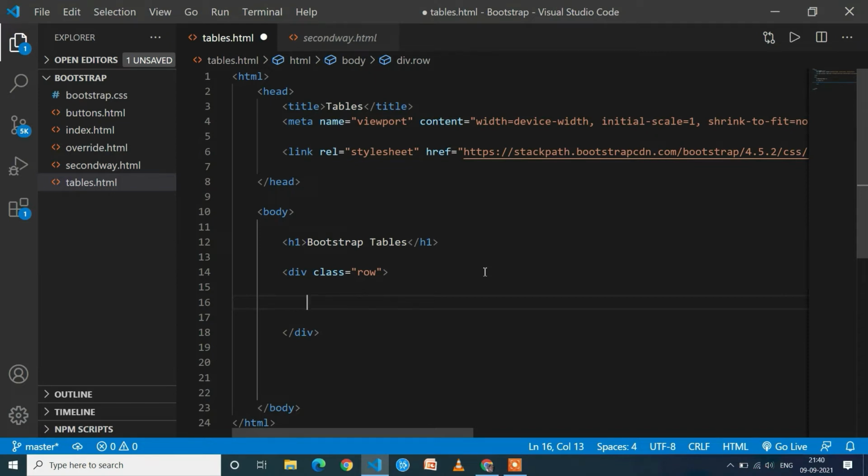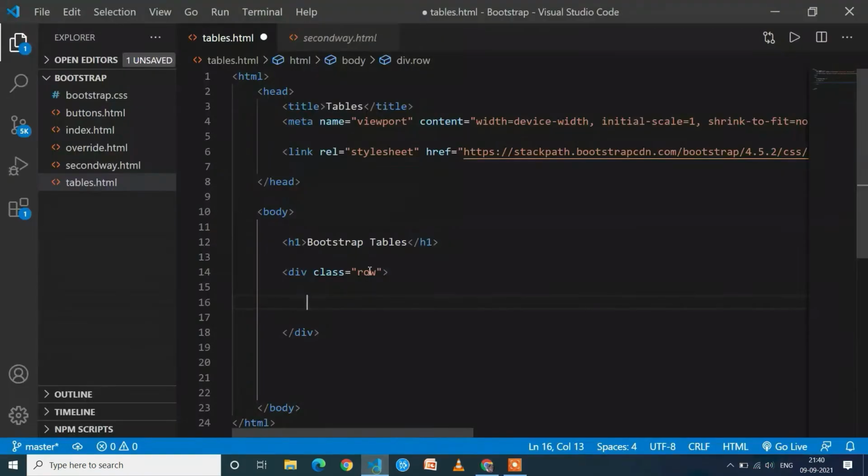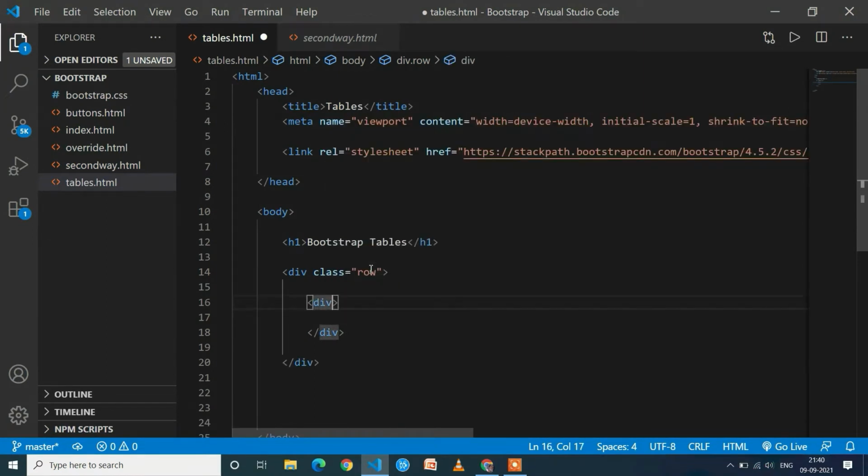Of course you can take 12 columns, but if you take 12 columns your table will be the entire screen. I do not want that. I want the table to be only half of the page. So I will create the column with the col-md-6 class. I will write col-md-6, Control S.